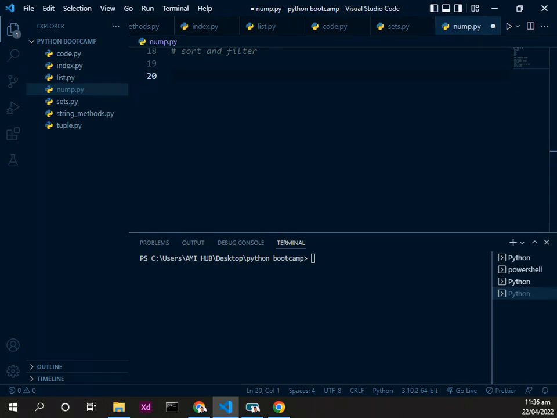There's a function provided by NumPy called sort, and we're going to see how to use sort to perform sorting operations based on an ordered sequence.